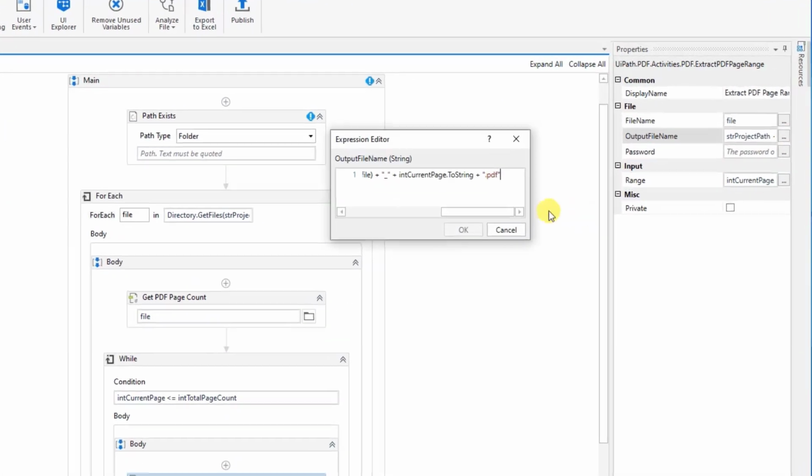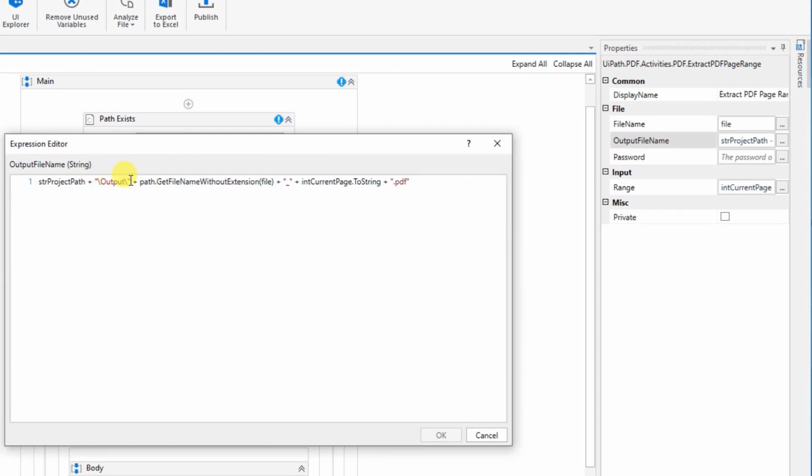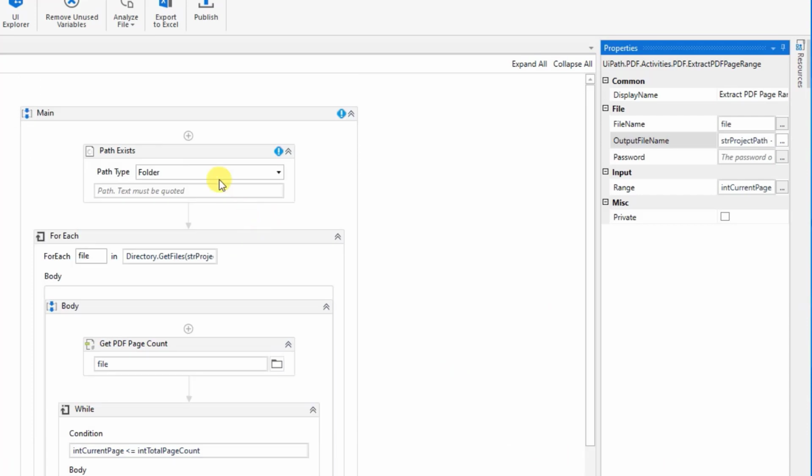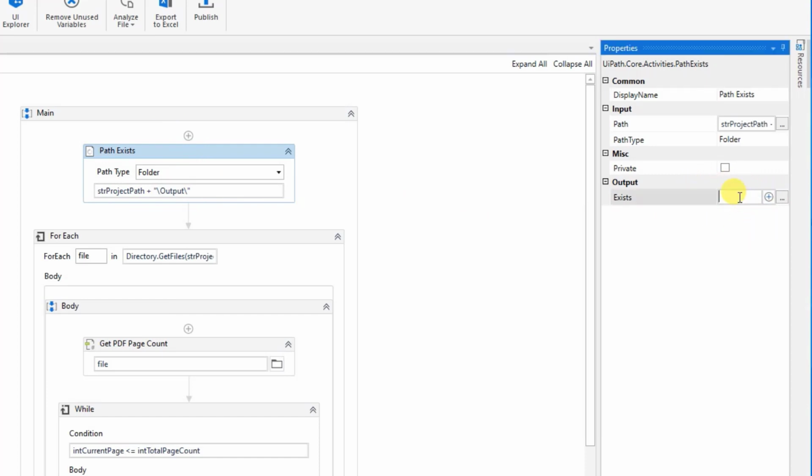Let me go up here. Let me expand this. It is exactly this. So I can just copy it out. I can put it in here. So now we ask, does this folder exist? And this one will come out in the Boolean that can hold a true or false value. So let's create that. Control K, then I'll say bool output, and then press enter. So now we have a true false value whether that folder exists or not.